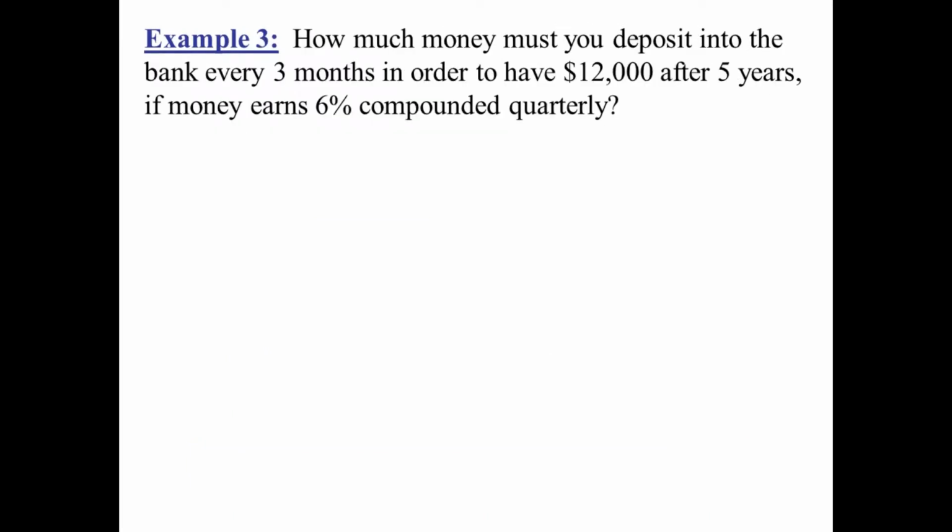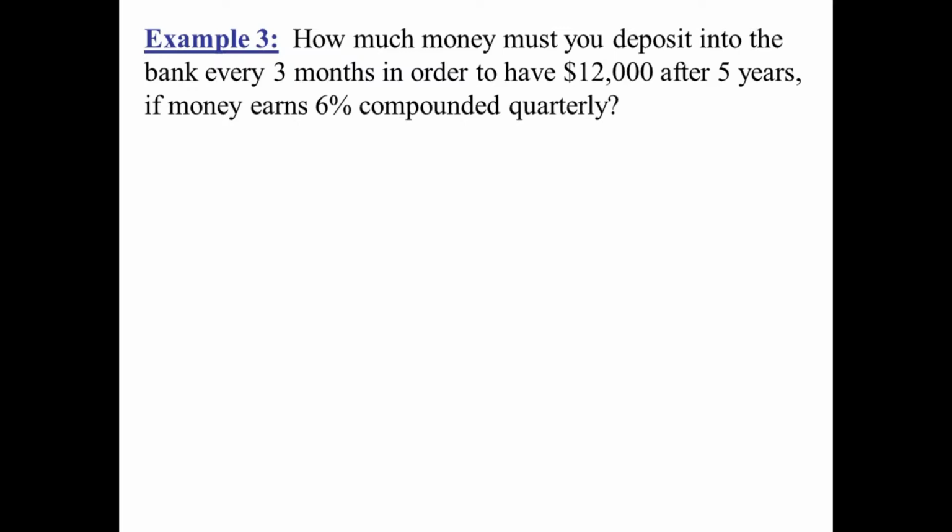Example 3. How much money must you deposit into the bank every 3 months? So this is coming at it from another angle. How much money must be deposited every 3 months? By the way, that's 4 times a year because there's 12 months in a year. So this is quarterly investing.